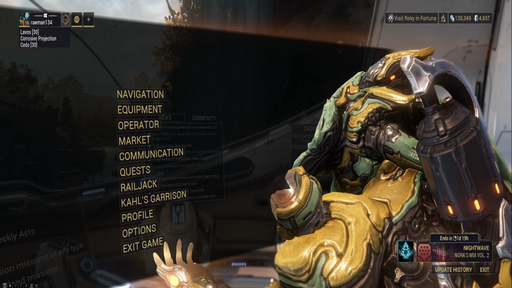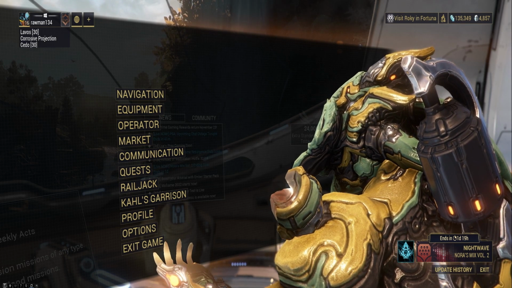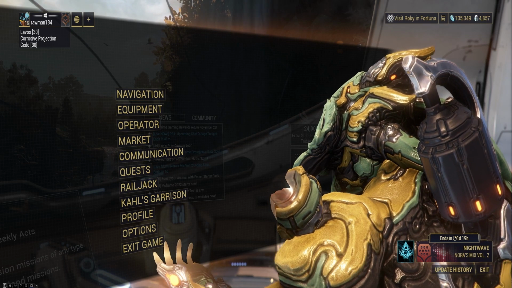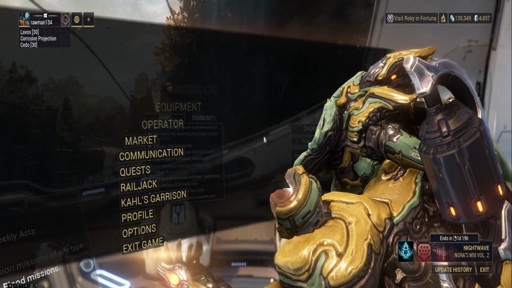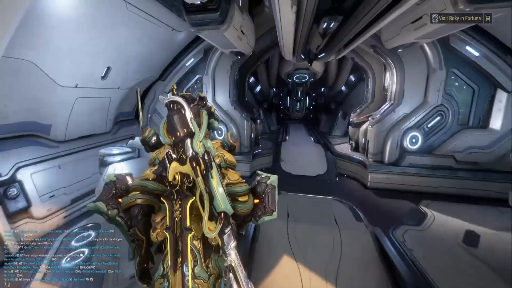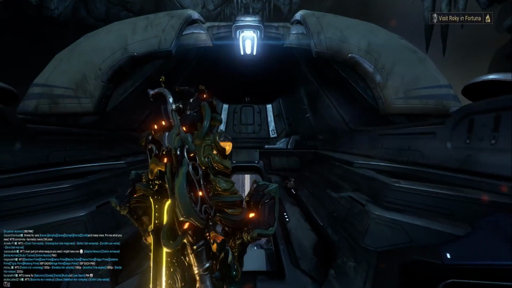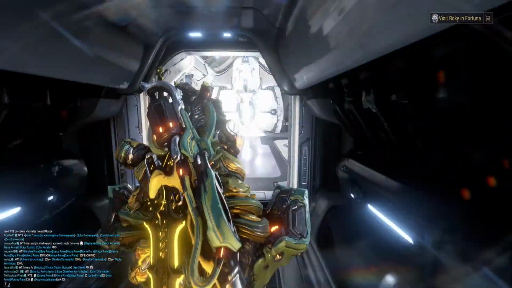Basically, each corner of the screen has some form of UI to it, and the options menu has some form of UI to it. So what we're going to do is break all of it down. That way you have the best chance at being able to understand how Warframe's UI system works.